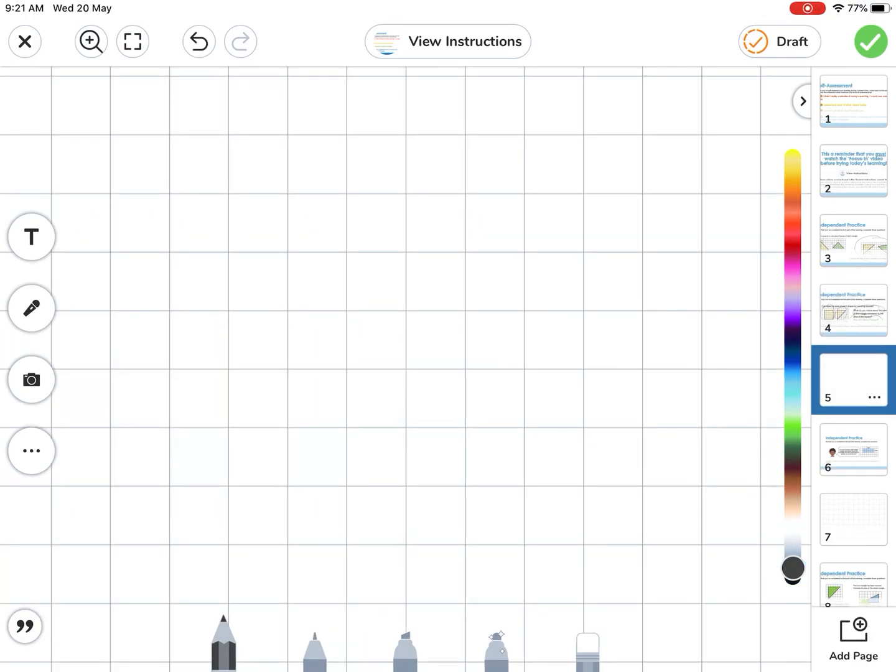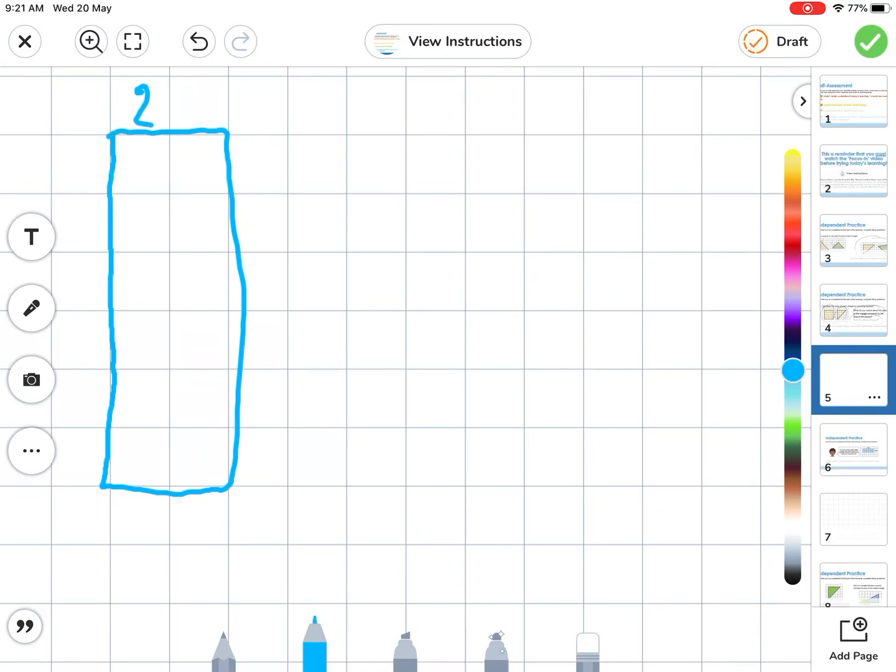So on here, I want you to draw some shapes. So if I draw a rectangle first, and hopefully if you're at this stage by now, you would have completed the last slide. Let me try and draw straight lines. 1, 2, 3, 4, 5, 6. If I had a rectangle which was 2 centimeters by 6 centimeters, I know that the area is 2 times 6, which is 12 centimeters squared.